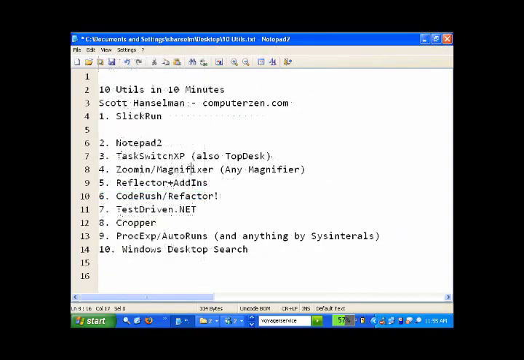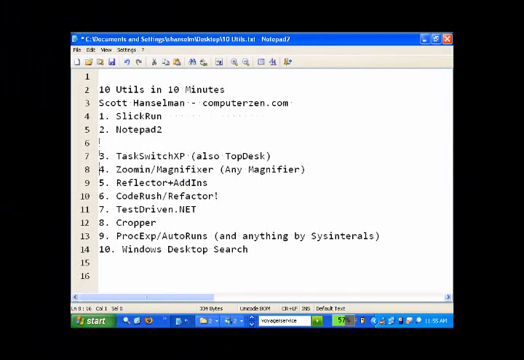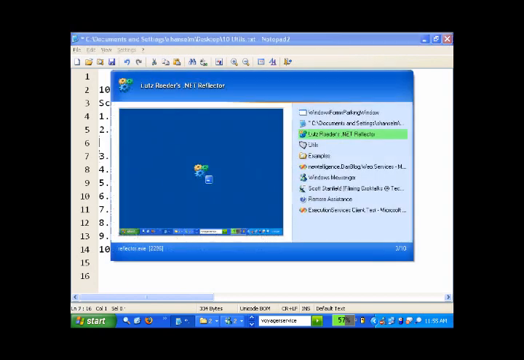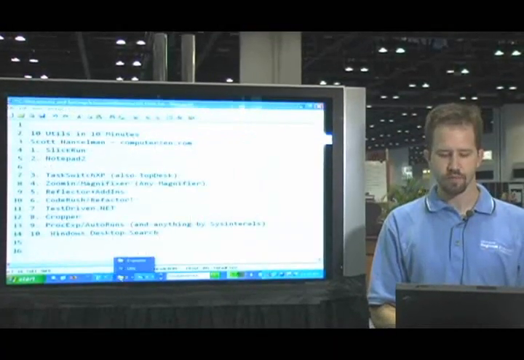My next utility that I've been using to move from place to place is called Task Switch XP. This is not the Windows power toy that a lot of people have seen, which was released a while back. Task Switch XP is actually an open source tool that was written entirely in assembler. It takes screenshots of whatever you're working on and keeps those in memory.